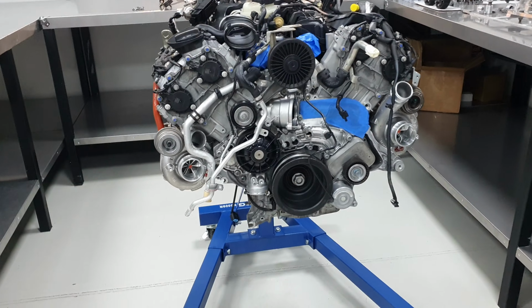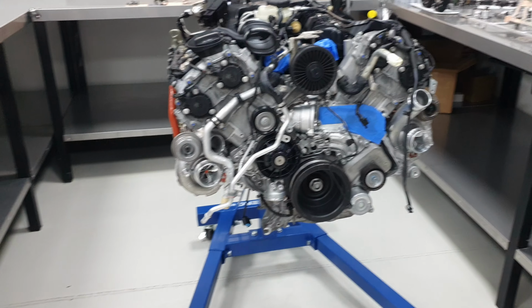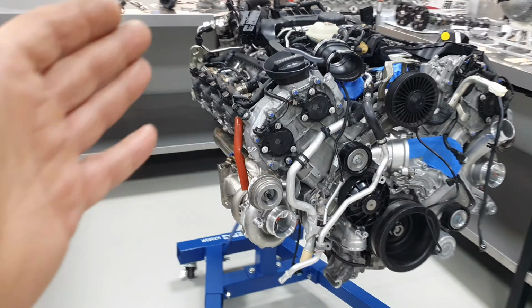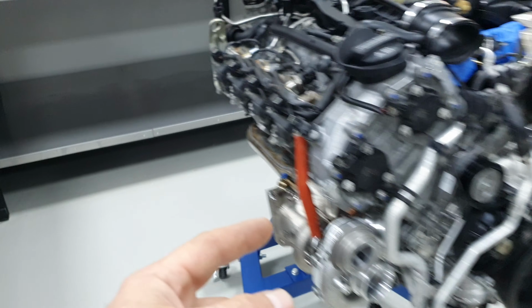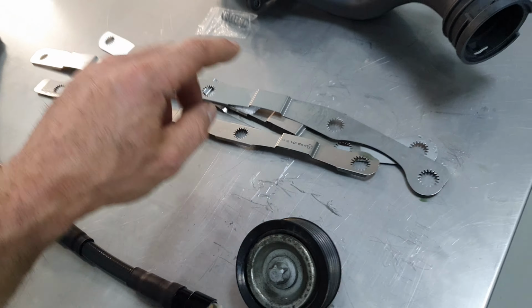Short update on the 5-7. Today it's Thursday, February 15, 2024. I put the turbochargers on. I didn't put the stainless steel safe here. I have a reason why I haven't put it yet.